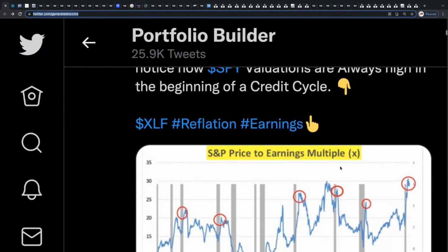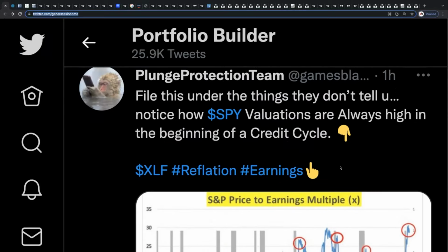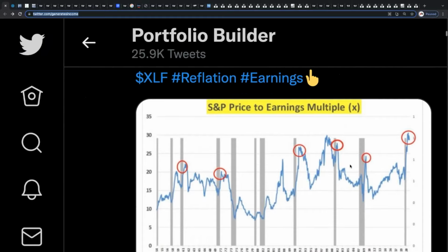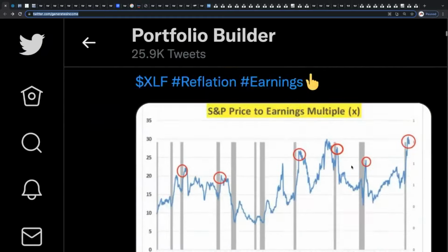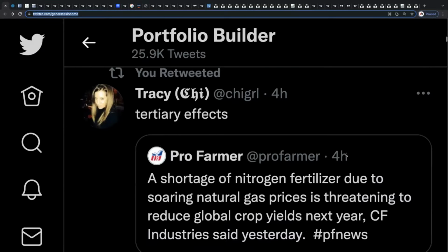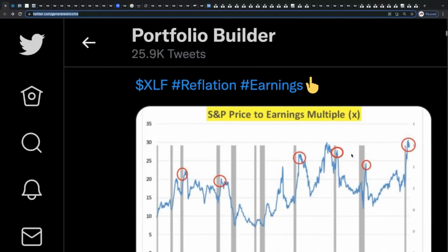Okay, so a lot of people are looking at the PE multiples and saying, wow, this is very overvalued. This fellow says, well, look, after recessions in the early recovery, those PE multiples look high, but then earnings come up and multiples come down. He loves his banks and believes we're about to have a strong recovery led by banks, which would mean energy will likely outperform, which I agree with if we keep the money flowing through the government.